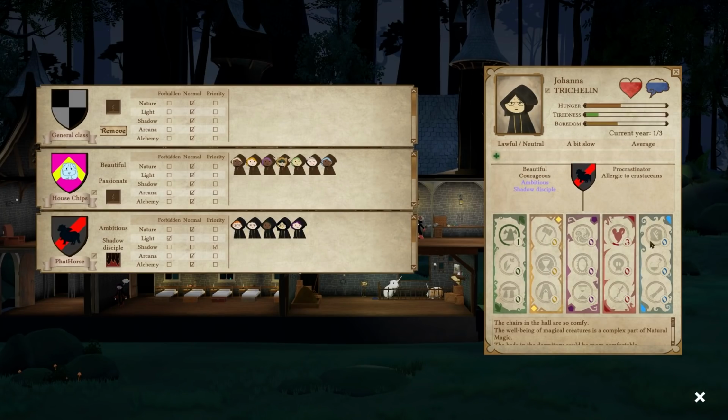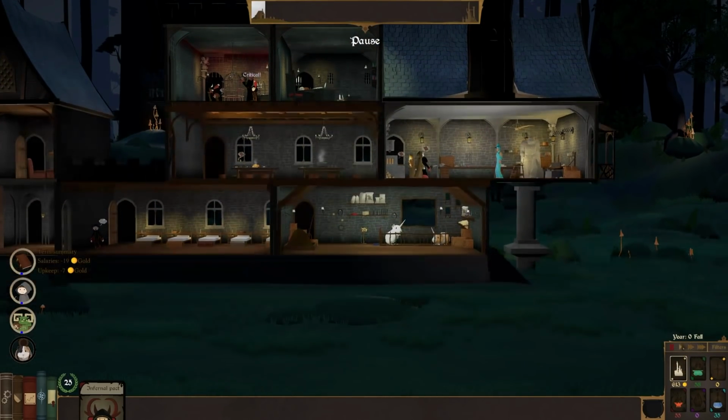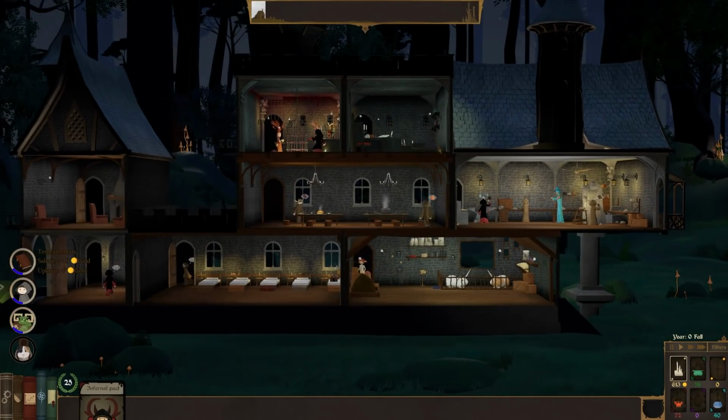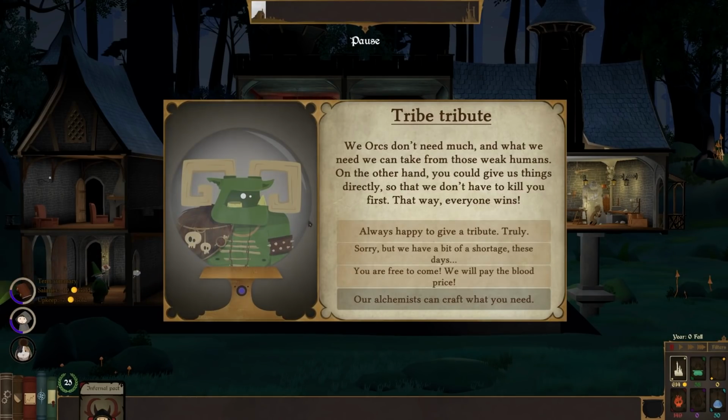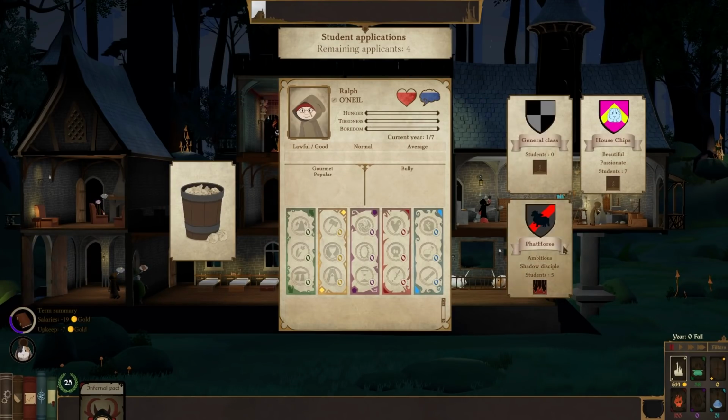The uses of gold allows us to buy more rooms, which we should be doing a little bit more regularly than I perhaps am doing. But I just want to make sure that everyone is being trained. We actually have far too few students, and we need more students. Orcs are asking for another freaking tribute? No, I'm not going to pay another freaking tribute to Orcs.